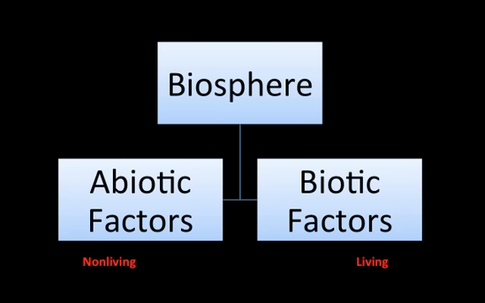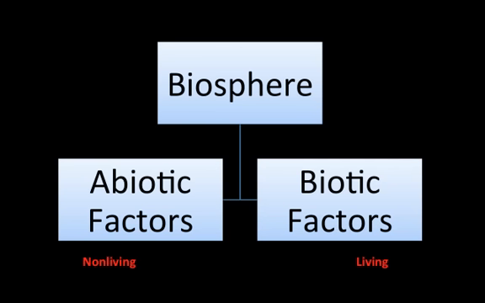The first thing I want you to understand is this concept of the biosphere, and you break that word down, it's pretty simple. Bio means life, and sphere is a sphere. So when I talk about the biosphere, I'm talking about the portion of the earth that supports life. And pretty much makes sense. And that's broken down into two key factors, the first being abiotic factors, and the second being biotic factors.